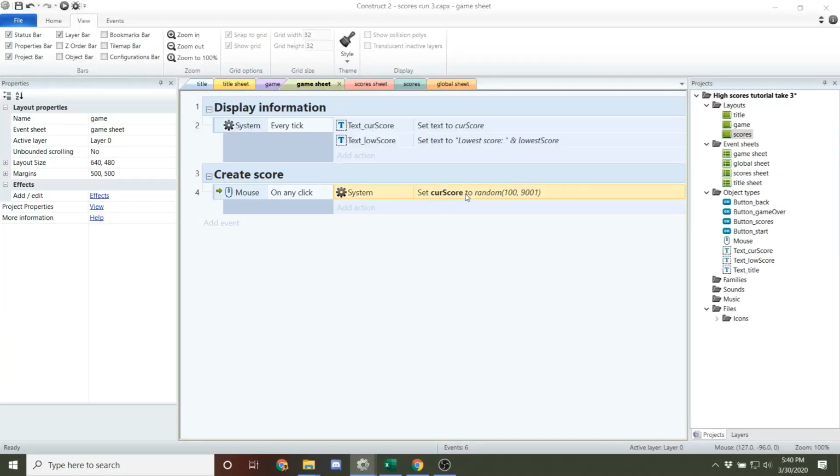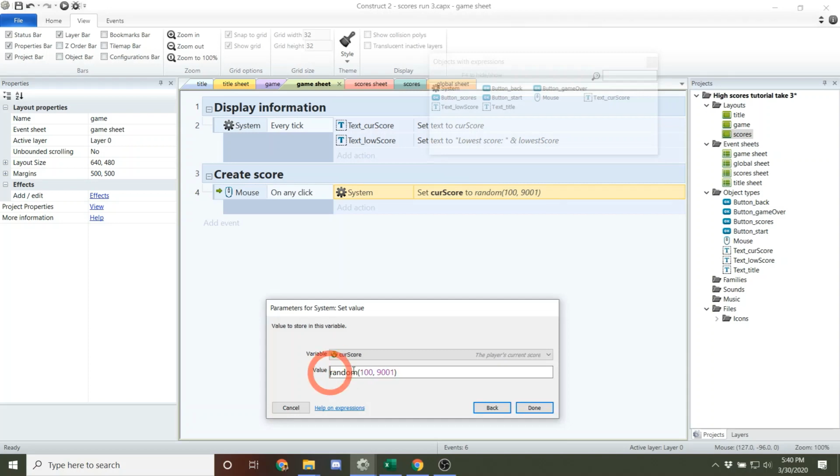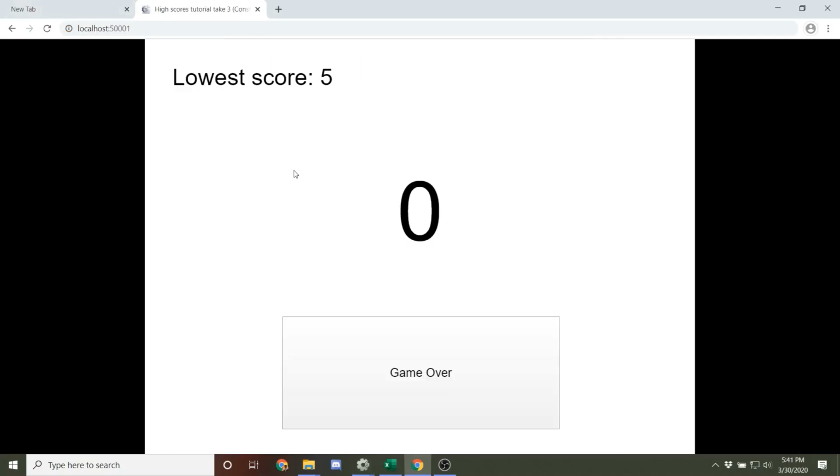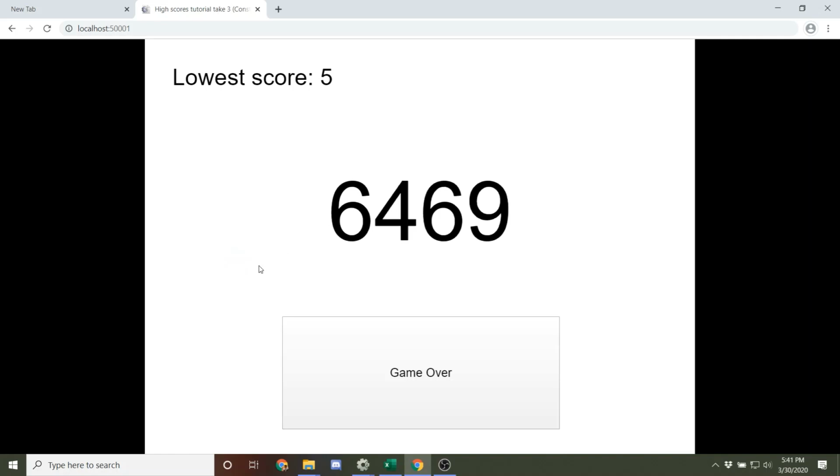Now there's two common ways I've seen it done. One is by surrounding your random in an int. This will turn your random number into an integer and essentially lop off the decimal points. The other way I've seen it done is by using floor. This rounds your number down to the nearest whole number. So essentially they both accomplish the same thing. I'm not sure what the difference is, but since I see most people use floor, I'm going to use floor. And now when we run this, yeah, we can now see our number.